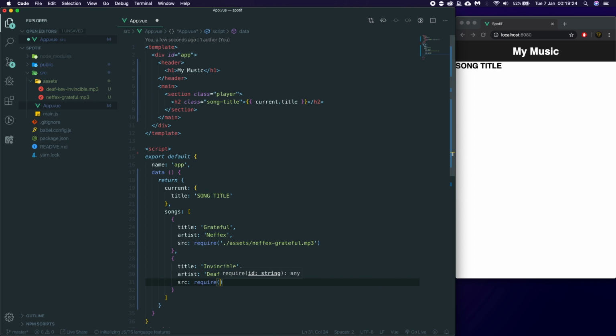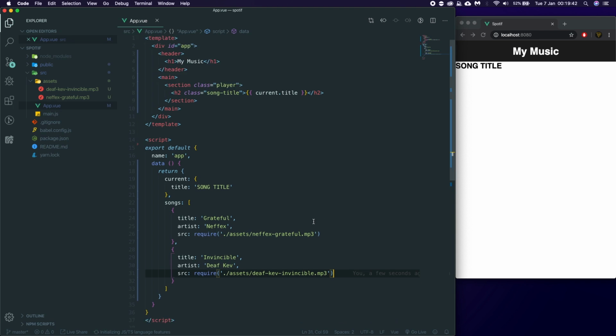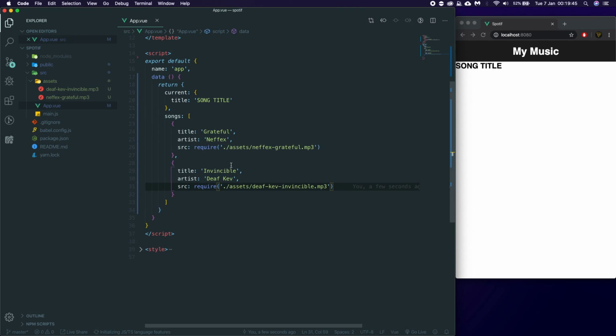So we're going to require here, and we're just going to say /assets/, not nefx, it's actually def-kef-invincible.mp3. And if we save that, nothing's going to happen.